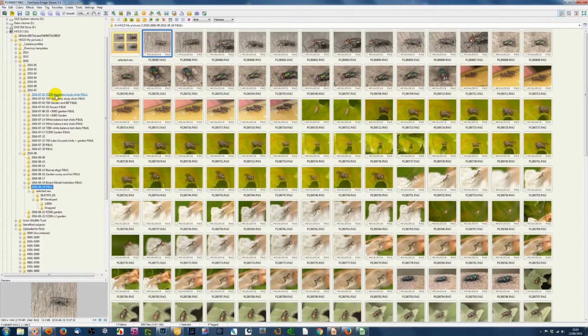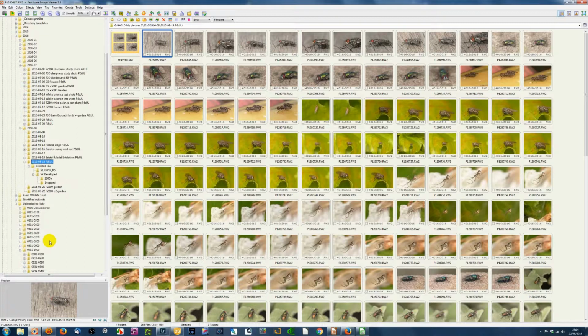Perhaps I've posted some stuff, somebody asked a question or whatever, and I want to go back and see what settings I used to process something. So I leave things around for a while. Then every now and then I do a big clear up, and I can simply go through these and delete any of these folders. I know that I've got everything that I decided to keep down here in this other structure. So it's a case of just getting rid of these when the disk begins to get a bit full.